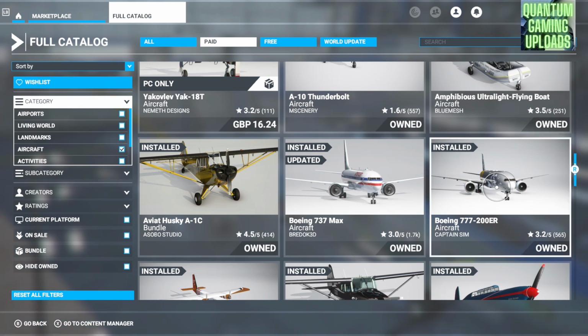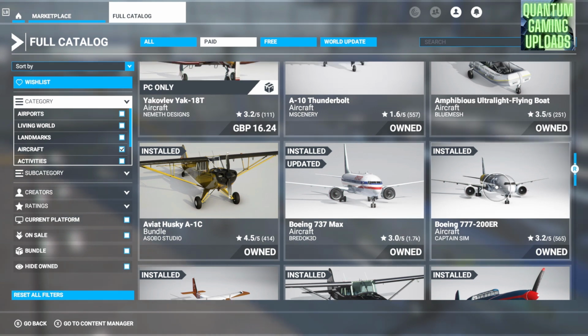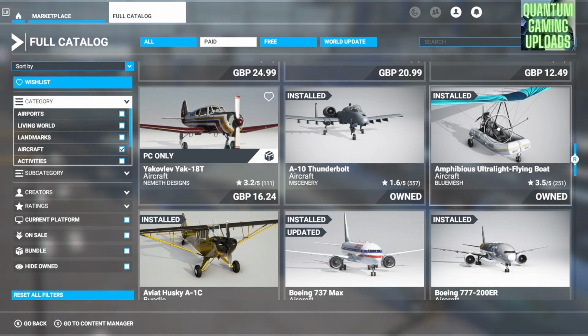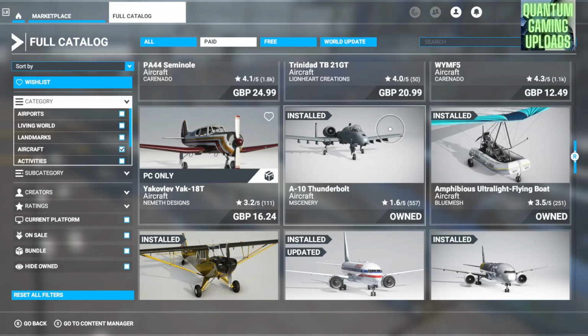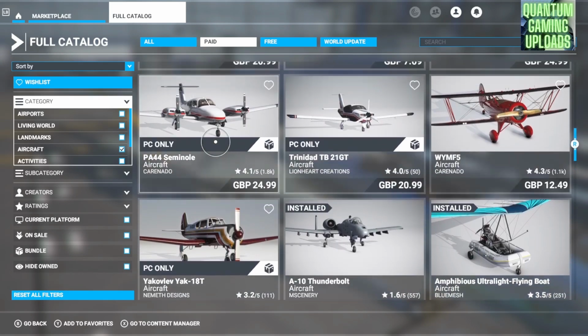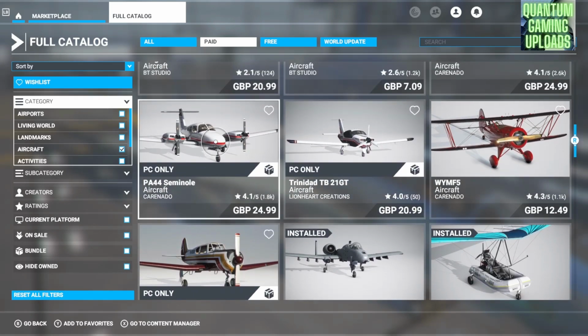The 737 is entirely different. It's very light. 777 is way heavier. Same with the 747. Amphibious, that's cool just to fly around. Thunderbolt, you heard about that. It's okay, but it is problematic. Now this one, I haven't bought these. It's a Russian aircraft, and I don't know the development team. Nemeth Designs, I don't know them. Now Coronado, I love Coronado planes. I think they're beautiful.